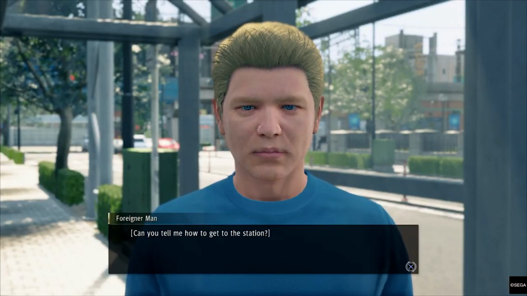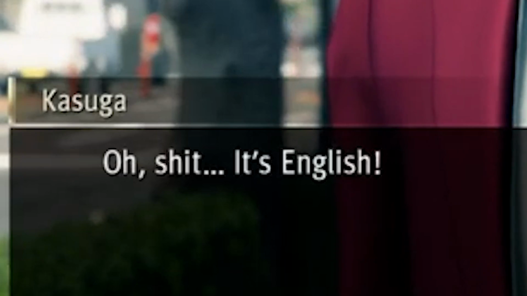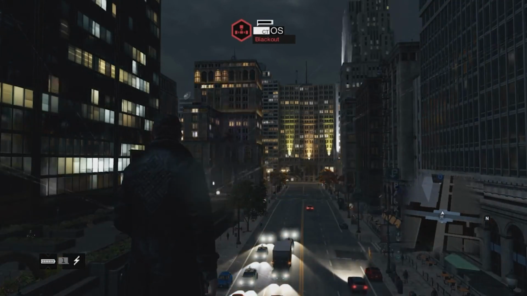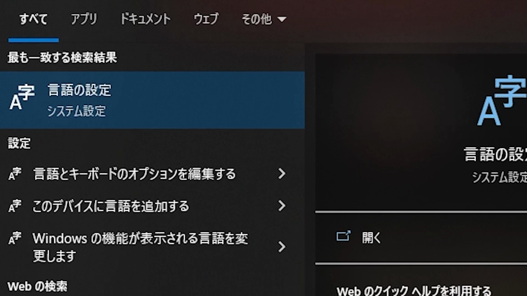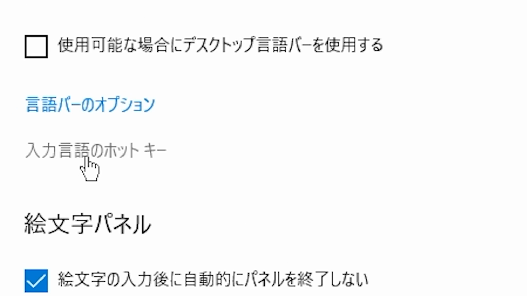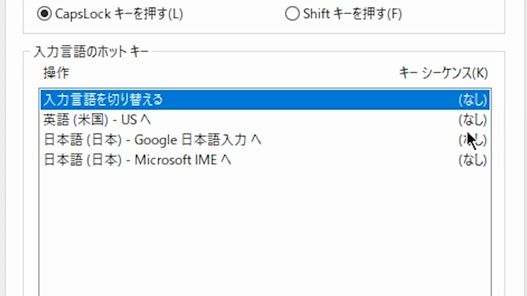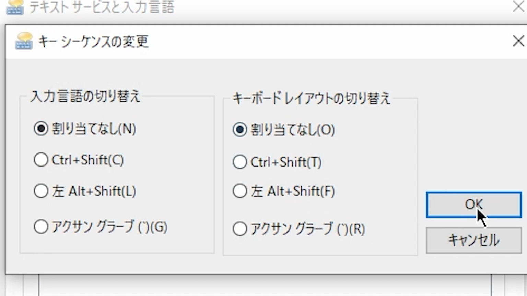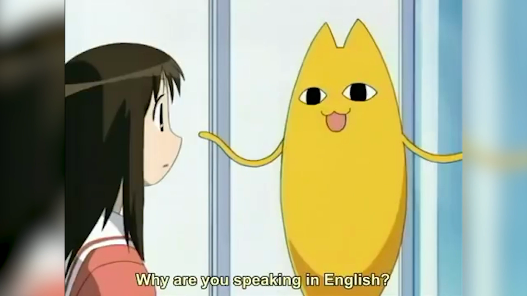And just a bit of troubleshooting for a very common problem that people have, where the language just changes by itself for no apparent reason. Usually the culprit is a shortcut that nobody ever uses, and it would be in your best interest to disable this shortcut. So again, what we're gonna do is press the Windows button and search for language, so we can go into the language settings. In the language settings, we're gonna click on the keyboard right up here, and then we're gonna click on the language input keyboard right over here. That's gonna pop up this tiny little window. We're gonna set all of these to nothing. Then we're gonna click this button down here and change all of these to nothing as well. Remember to press OK when you're done. This should stop random language changes for the most part.